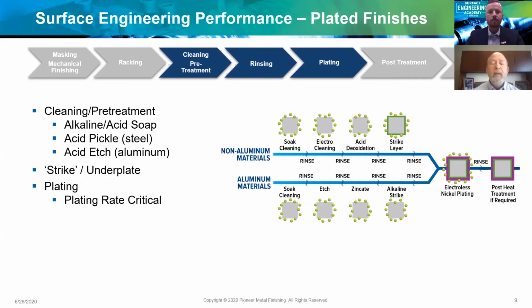Now, some of the base metals that are more passive, like a stainless steel, need a little bit of a push, a little bit of an oomph, and a thin layer of electroplating would be applied. In this case, it would be either nickel or copper. And then for the aluminum materials, we're going to use a little lower temperature, milder cleaner, so we don't attack the aluminum. Again, we need to do some deep cleaning. We'll do a chemical etching process. And with aluminum, we've got to add a few more steps here. We do a zincate conversion to protect the aluminum, and then a nickel alkaline strike. At this point, the parts are ready to go in the plating baths.